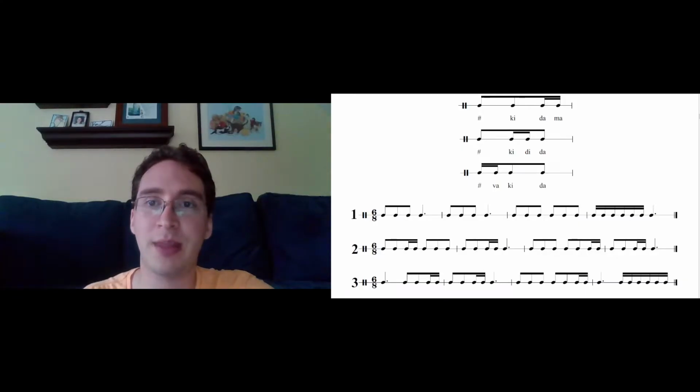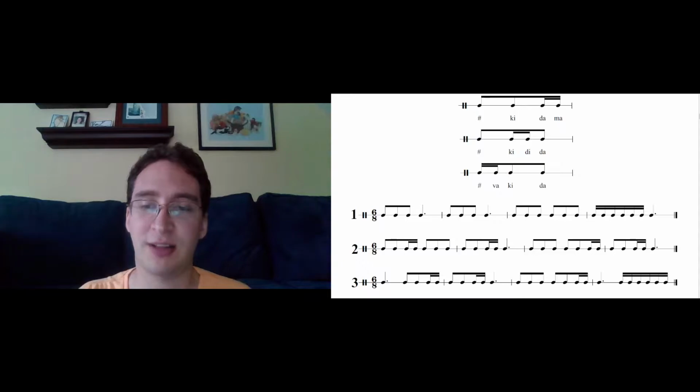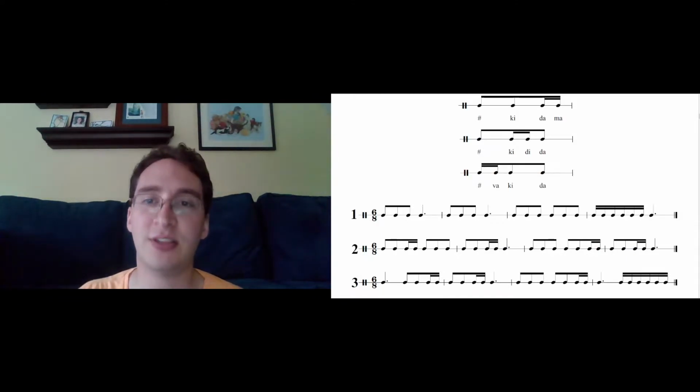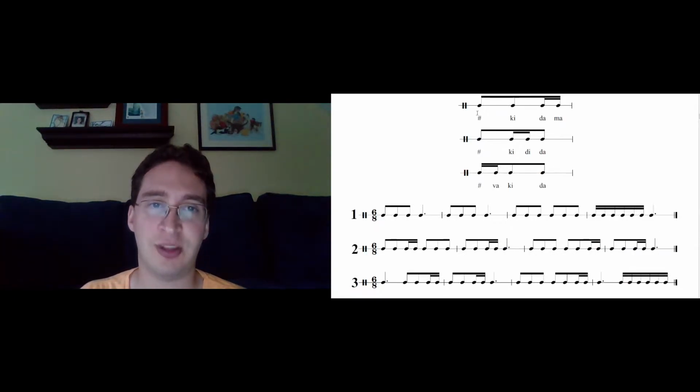Welcome to lesson 2.2.5 on compound partial divisions. So, in the previous lesson, we talked about how you can divide all of the microbeats to be 1 Vikiti Dhamma, 2 Vikiti Dhamma. You don't have to divide all of them. You could just divide one of them. So, there are three possibilities here: 1 Ki Dhamma, 2 Ki Dhamma, or 1 Kiti Da, 2 Kiti Da, or 1 Vikiti Da, 2 Vikiti Da. These are stretched out here to show you how they line up with each other, and the 1 Ki Da stays the same for all three.